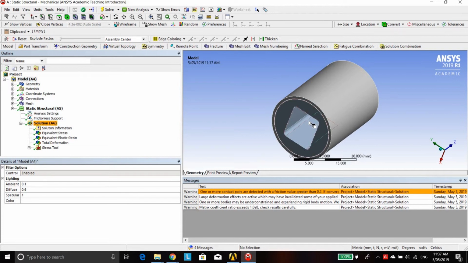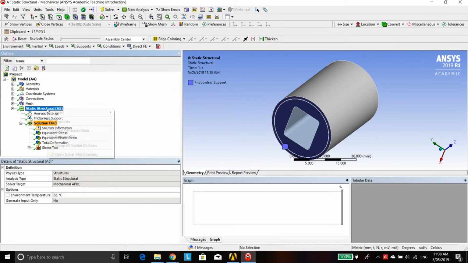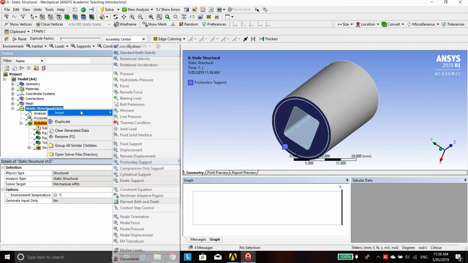What is going to happen to the whole system? So let's add the effect of temperature.